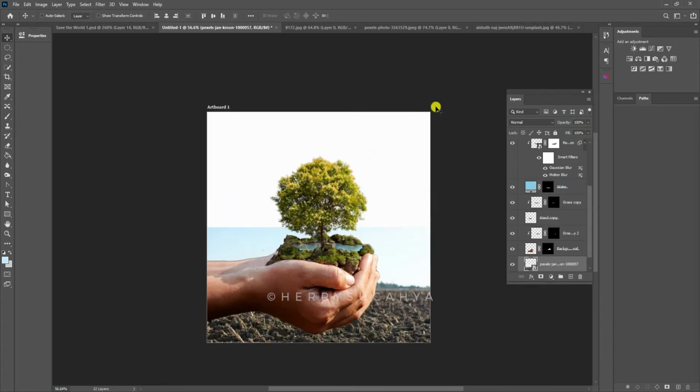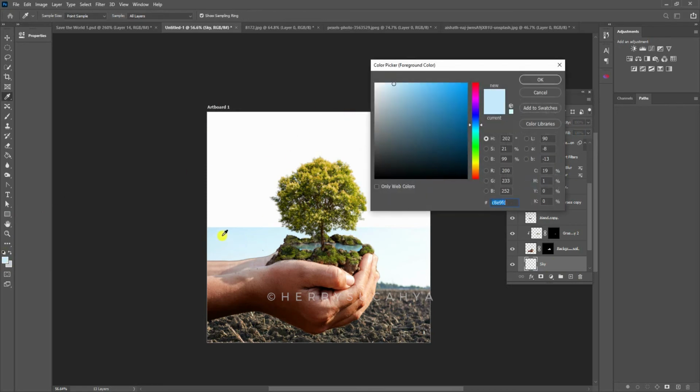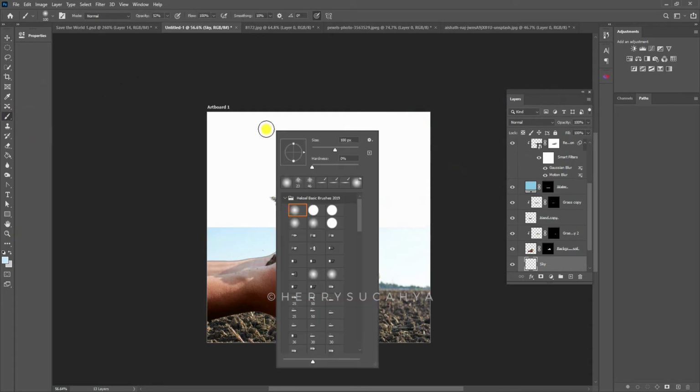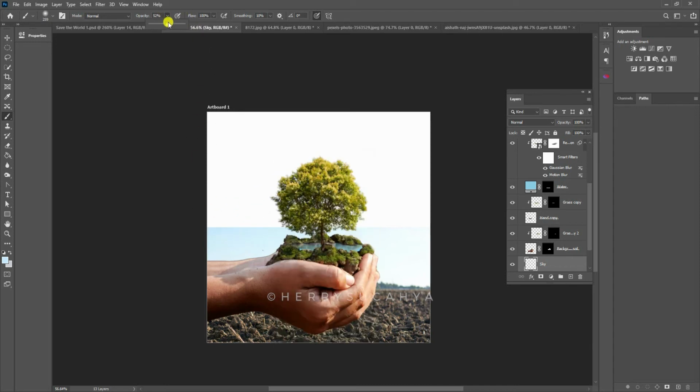Now let's add more sky here by creating a new layer, sky, and go to here and select this color, hit OK, and then let's grab brush tool, right click on your brush tool, and I'm going to paint. I think the opacity could be much higher, and paint like this one, just to extend the sky.